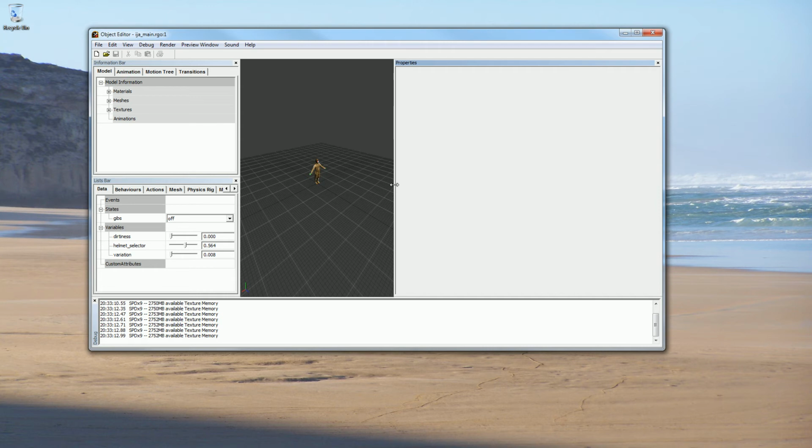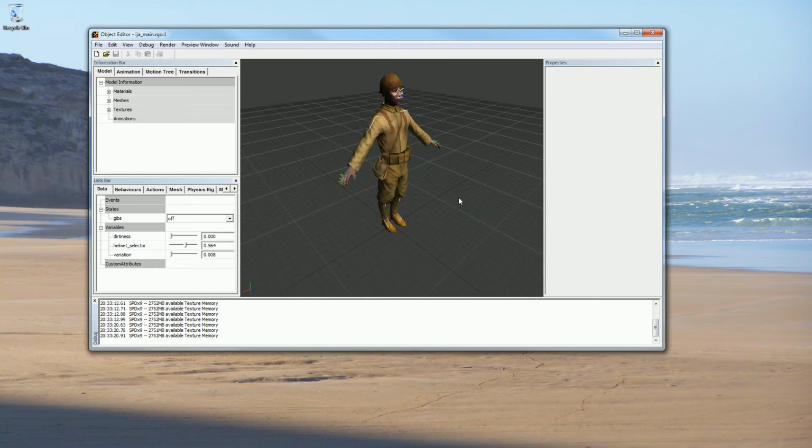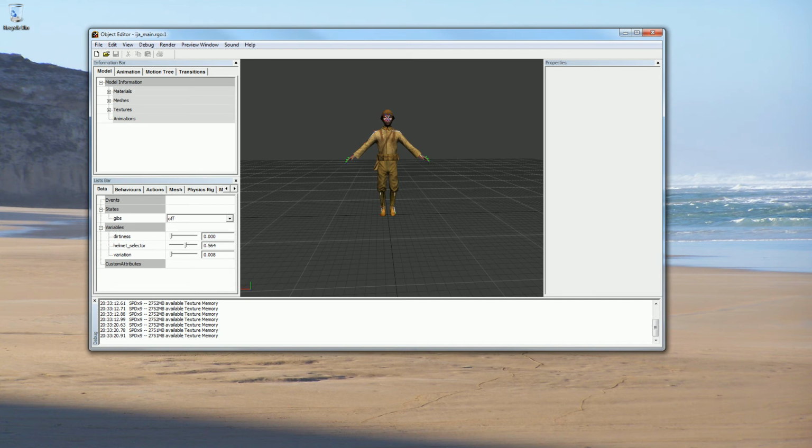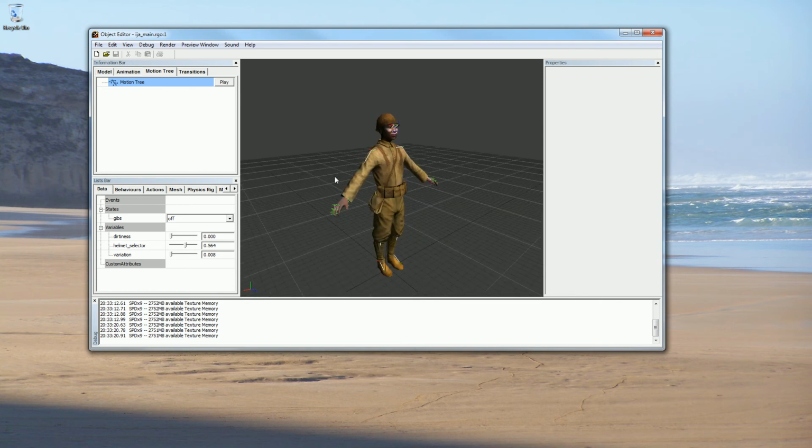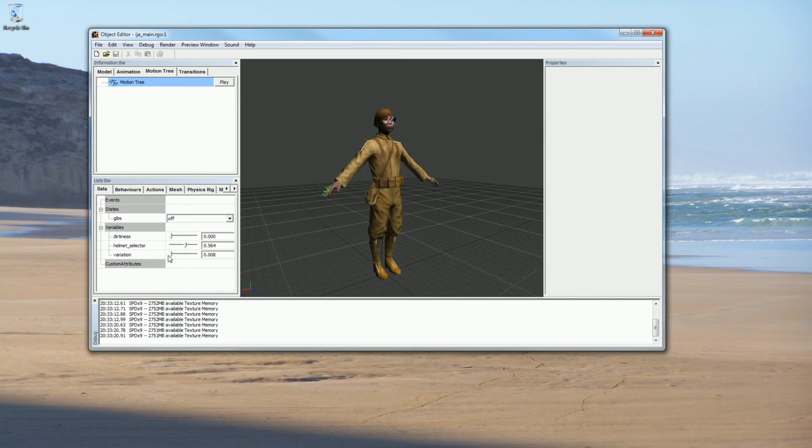Basically, the whole point of the Object Editor is it sets up motion trees. In this case there's no motion tree because it piggybacks off of another animation tree, but basically you'd set all the requirements for your different animations.